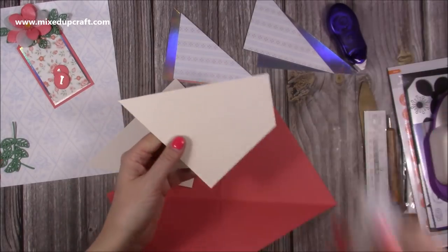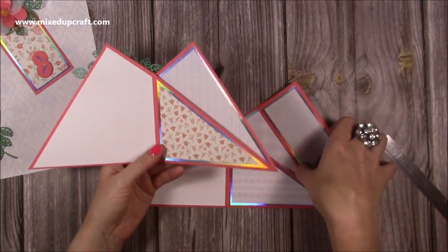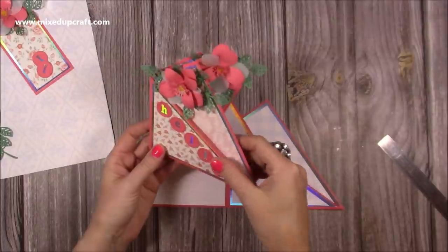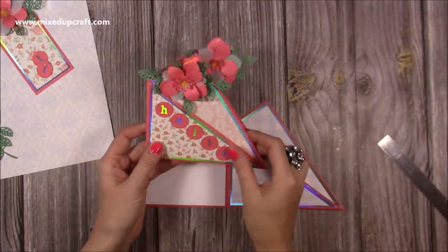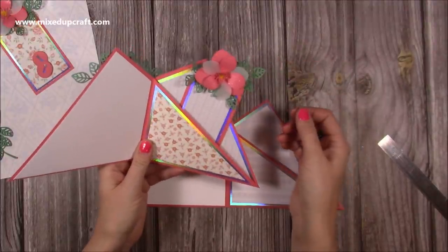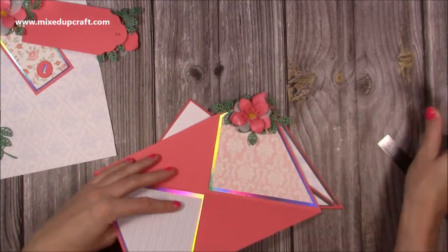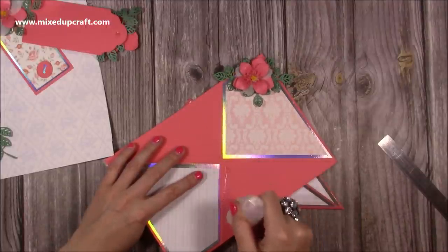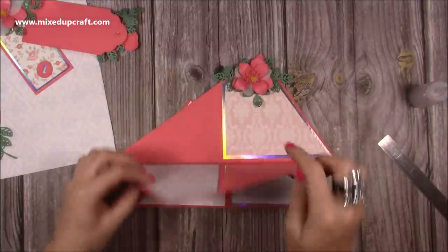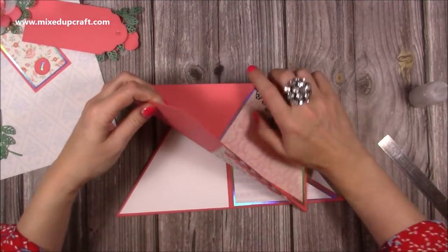You might find it easier to open it up, stick pieces in, and then put it all back together that way. I've just let that all dry and I've also cut and stuck a white piece in there so I can stamp a little sentiment and write my message. You can also seal the pocket if you don't want to use it as a pocket — put glue in there and seal it shut. I'll probably do that with the front ones so the little bookmark stays in the side pocket. I'm just going to pop glue on this one so you can see how it's done, so you don't get any of your lovely decoration caught up in that.